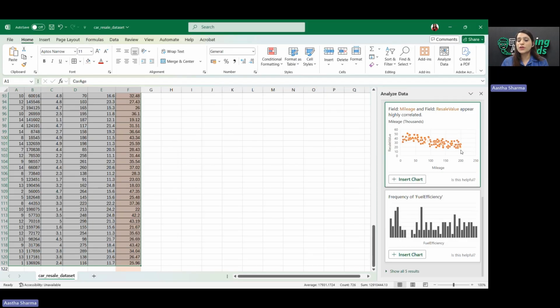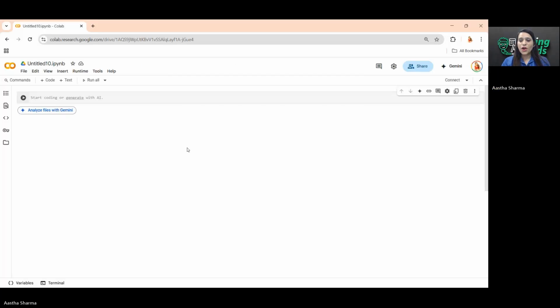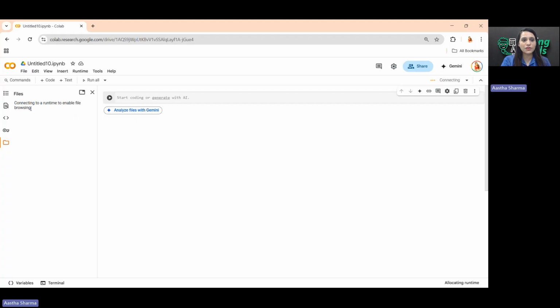For that, today we have decided to go to Google Colab. Previously, the model which we created was on Visual Studio Code, and this time we are going to create it on Google Colab. All right, everyone. So I'm ready with my Google Colab. First of all, I'm going to add my data over here.